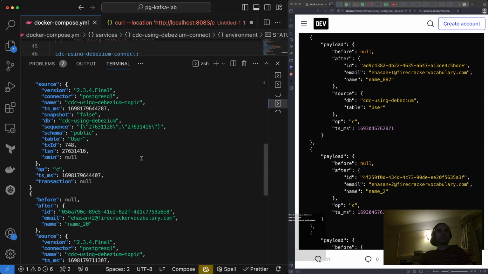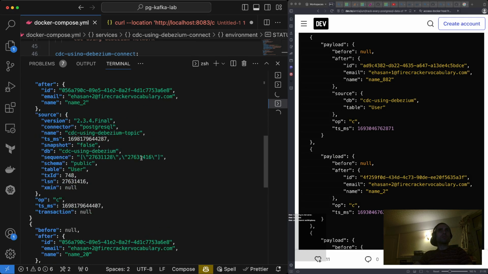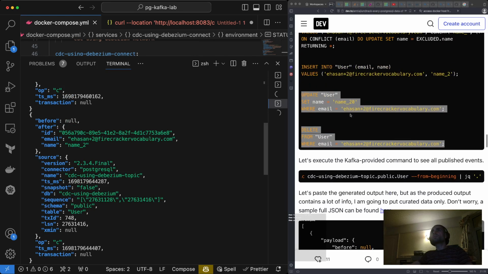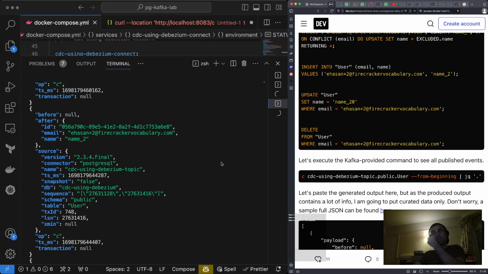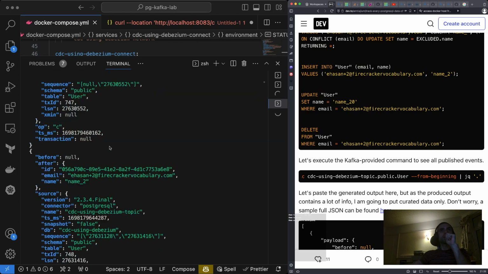The two interesting new ones would be when there's a before, right? Before update user to name 20. So we got that.